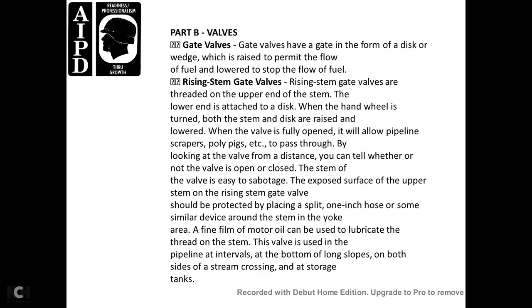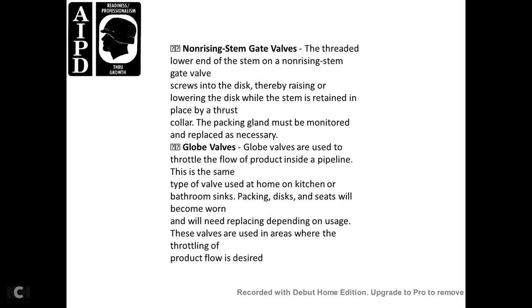This valve is used at pipe intervals at the bottom of long slopes on both sides of a stream crossing and in storage tanks. Non-rising stem gate valve. The threaded lower end of the stem of the non-rising stem gate valve screws into the disc, thereby raising the disc while the stem is retained in place by the thrust collar. The packing gland must be monitored and replaced as necessary.